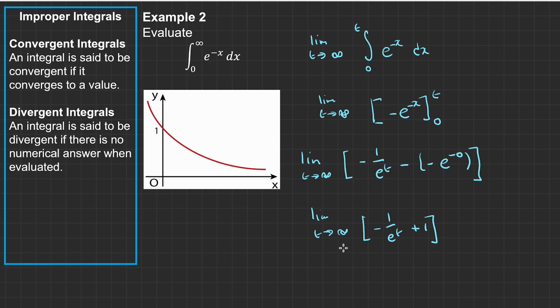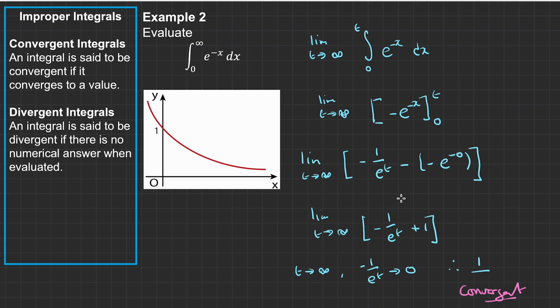So now we need to say what happens when t approaches infinity. Well, as it does, the 1 is divided by a very, very big number. So this term becomes 0. So we say as t approaches infinity, -1 over e to the t approaches 0. So therefore, the integral has a value of 1, but it never actually reaches 1 because t never actually reaches infinity. So what we say is, this converges on 1. It is a convergent integral.